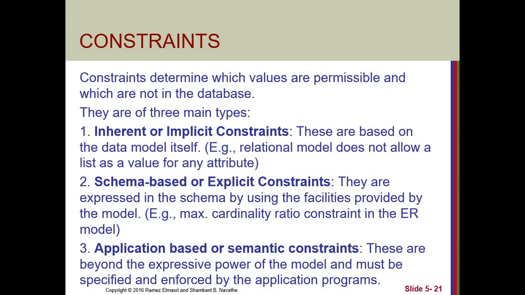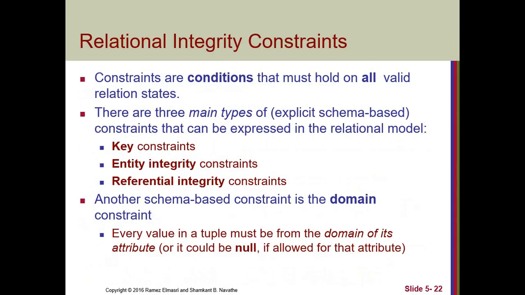Here are the 3 most common constraints related to a database with an example. You will notice no example for application-based or semantic constraints, as these may not be clearly seen and can be hard to interpret. These are the primary constraints for a relation key: entity integrity and referential integrity, which will be covered in depth in this chapter. Other constraints will be briefly touched on later in this chapter.